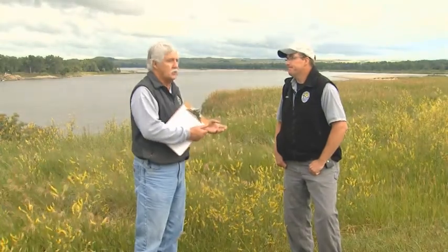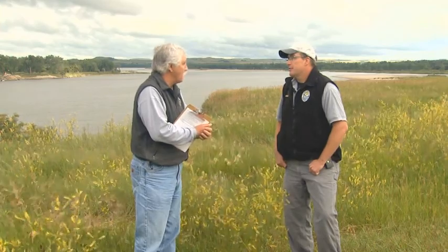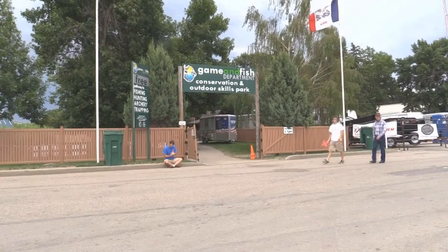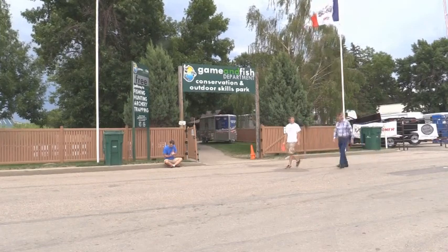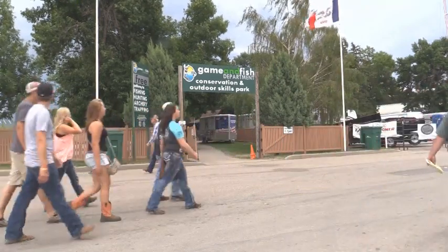It's not any sort of organized migration — some walleye just swim to different locations more so than any organized pattern. As you get more information from this tagging study, you'll know more. The North Dakota State Fair runs from July 18th through the 26th at the state fairgrounds in Minot. All exhibits will be open from 1 to 7 p.m. daily at the Game and Fish Department's Outdoor Skills Park, located on the north end of the fairgrounds right across from the All Seasons Arena. All venues and features at the park are free.